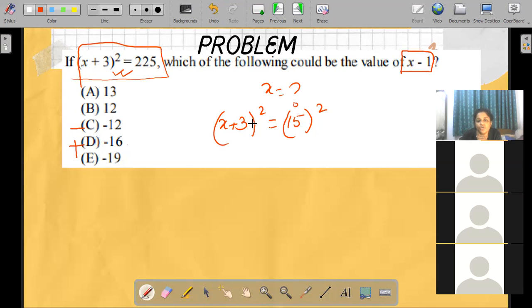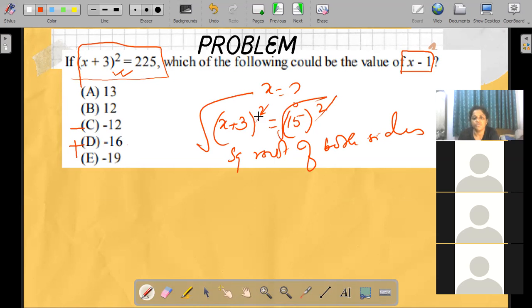Pragati, what did you do? You opened this bracket and did the fraction, right? Yes, ma'am. Okay, see, this is not required. If I'm doing the fraction as a whole, so x plus 3 whole square, 15 square. Now, take the square root of both sides. So remove the squares. Square root taking meaning, the squares vanish. So what happens then? I get x plus 3 is equal to 15. So x is equal to 15 minus 3, that is equal to 12. Right?